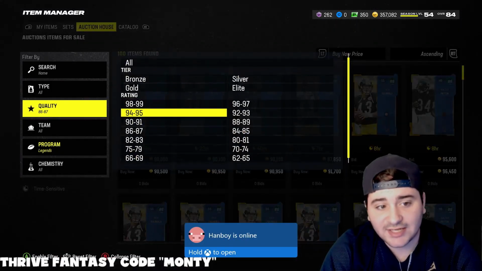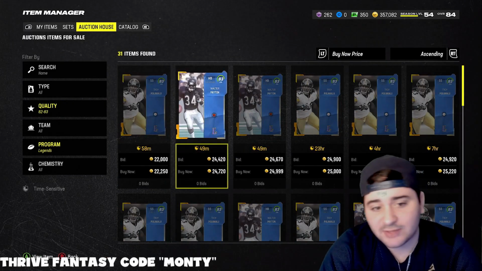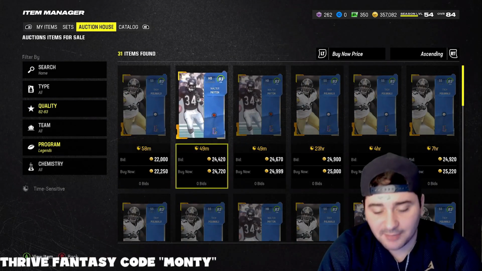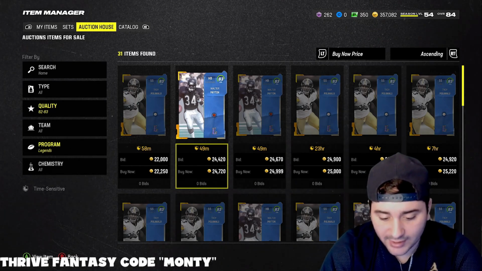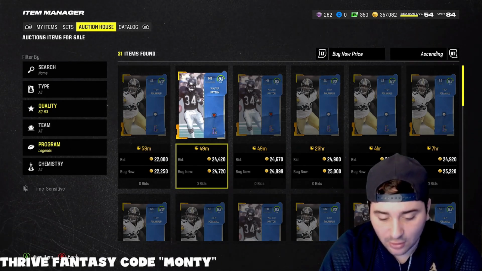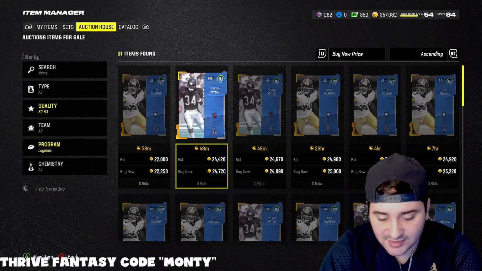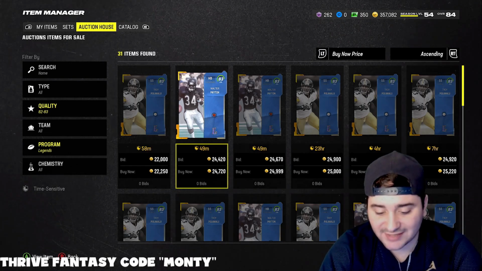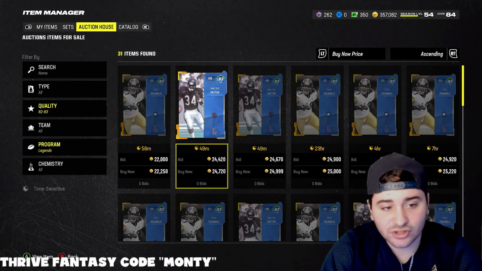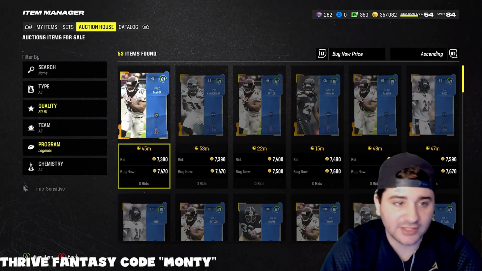Now let's go over to 83 overalls and see how much 83s are going for. Like 22 to 25K, we'll say 24K a pop right here. So 270K, that is for all the 86s. Now we'll do 24,000 times 6, which is 144K, plus 270K, that's 414K. And now the last part is these 80s, which really are not expensive.